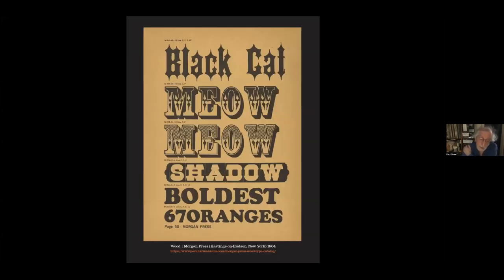The Morgan Press, essentially a type house up in Westchester, had a big wood type collection, and rather than sell the type, they sold galley proofs from it in the 1960s. They did several specimens to show that. This is the first one, called Wood. These are all wood types. They hired John Alcorn of Pushpin Studios to design them. He printed everything on different colored sheets, so you find this ochre color, a tomato red, and a sort of olive green. And the book is comb bound, one of the earliest examples of a comb bound type specimen.